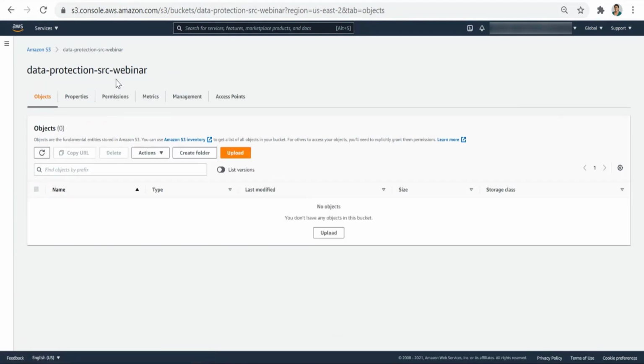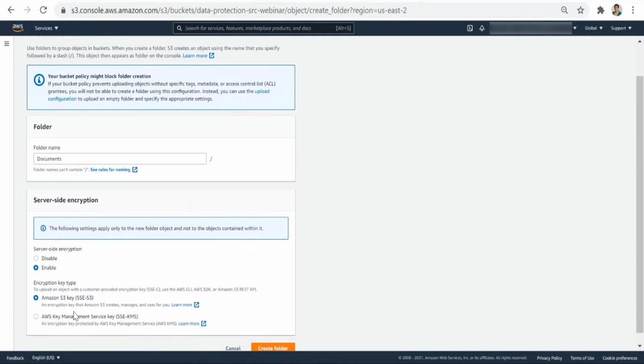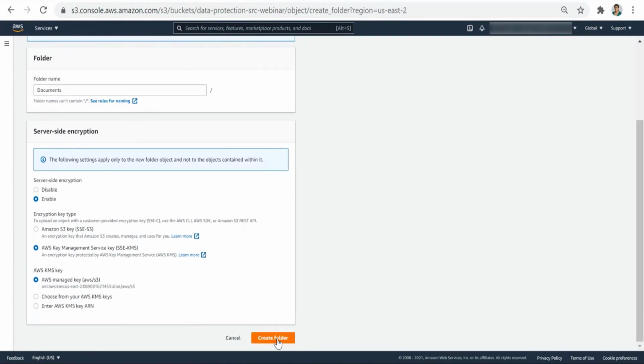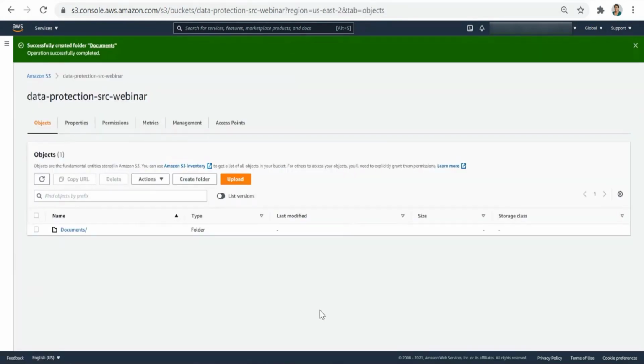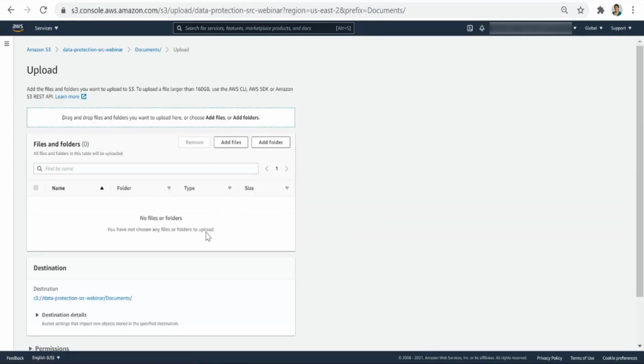Now what we're going to do is we're going to create 2 different prefixes in the source bucket, and we'll go ahead and upload new objects in both of those prefix structures. So let's create documents as the first prefix. We'll enable server-side encryption, and then again choose KMS. And inside that prefix, we're going to upload new objects from my computer.